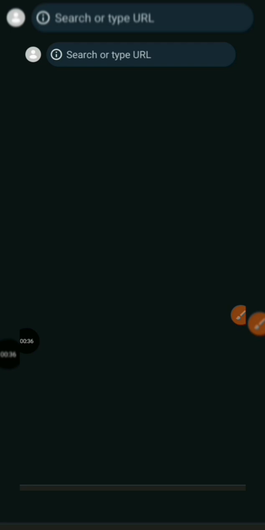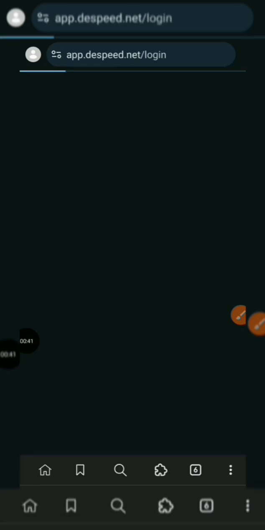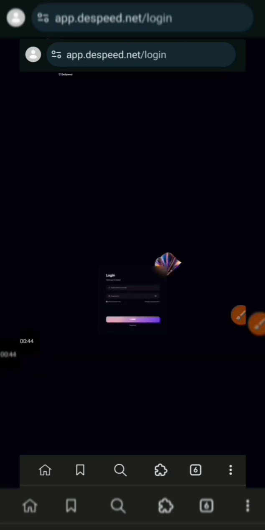This is my Mises browser and I've just opened it. There's a pop-up that is going to show automatically. Just watch and see. You can see over there that this pop-up just showed when I haven't even granted access to it. This pop-up has just showed and I haven't granted access to it.